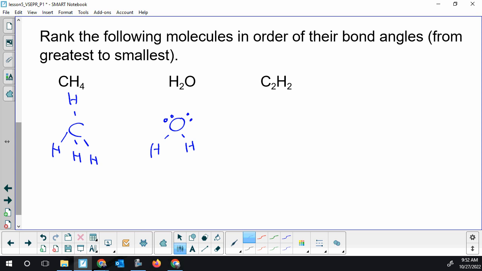Last, we have ethine. We've got 2 carbons. Those carbons are going to each have 3 more bonds, 6 in total, but we only have 2 H's. If I do a double, each carbon has 2 bonds left. That's still too many. I'm going to have to do a triple bond. When I throw in the triple, now each carbon has 1 left. And that's going to work. That's going to give a duet for the hydrogen and an octet for the carbon.